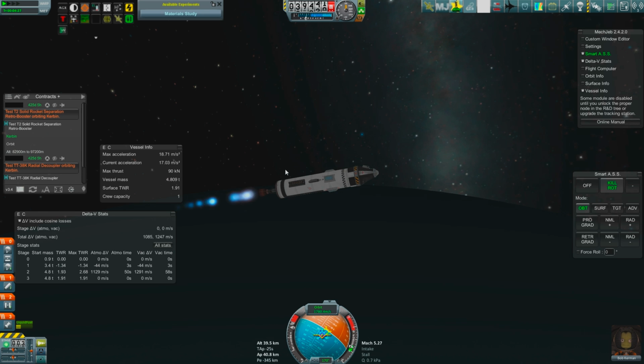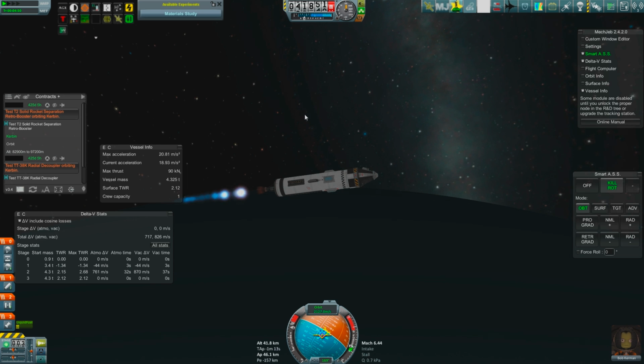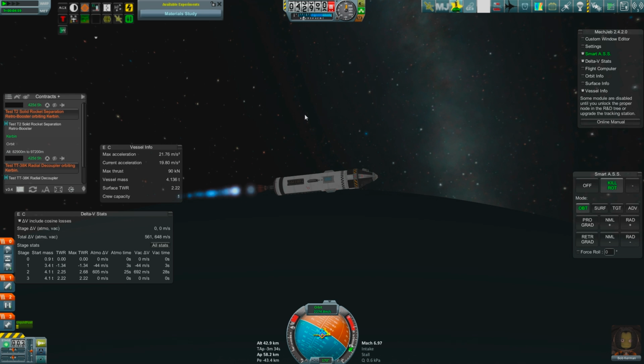I think we might get this into orbit, actually. I mean, if all else fails, I flip it around and fire those retro boosters. I still have about 1,000 delta V left on this, so we'll see. I might be able to pull this off still. All right, come on, get out of that. Come on, come on, come on. I have about 900 delta V left. We might be able to do this. It's going to be close.